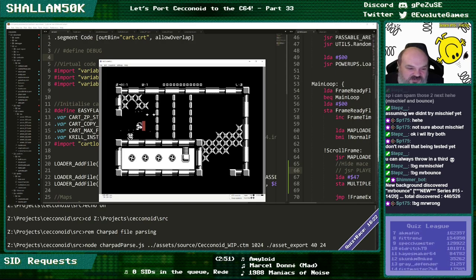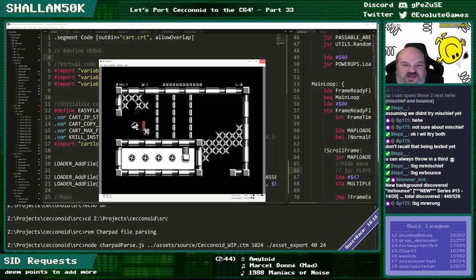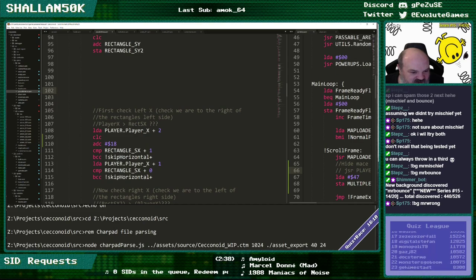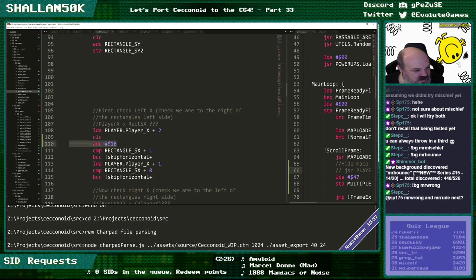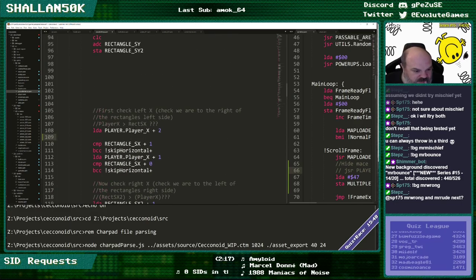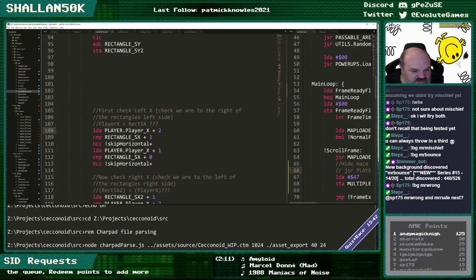No, he's still not picking it up. Picking up too late, but this is definitely the problem. So I just need to figure out exactly what we should be checking against here. Oh wait, hang on, what's this? Player X. Oh, hang on. Oops. It's along these lines. This is what we need to be checking against.